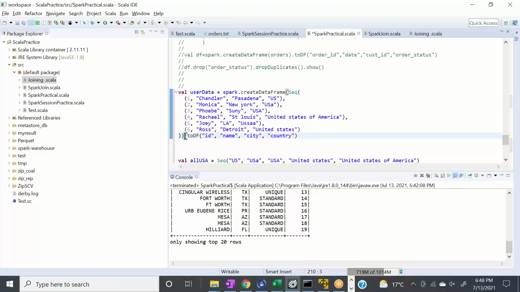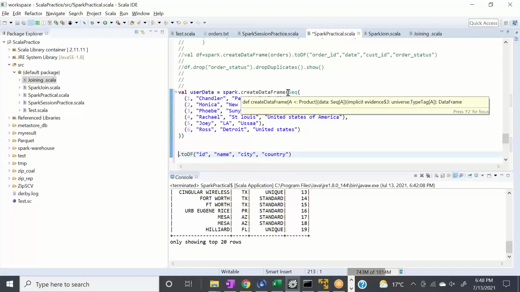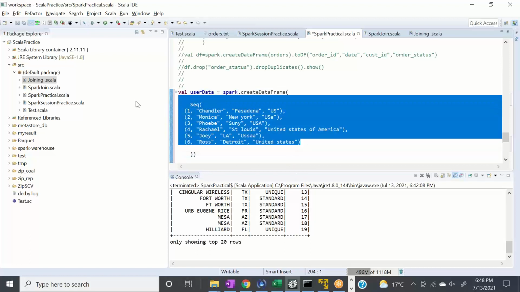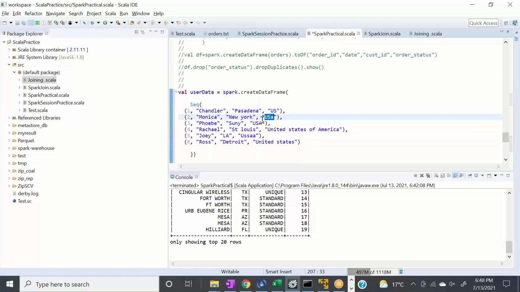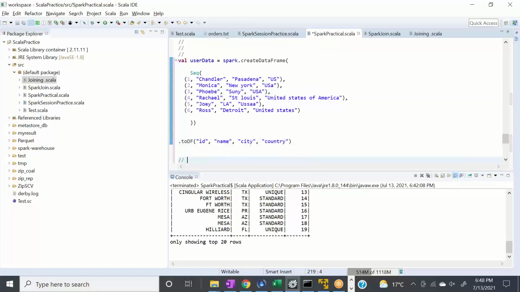Let me put it in 2 lines. So we have this sequence with some country names, US, USA, United States, whatever. I have 4 columns, 1, 2, 3, 4, and I give names to those columns using toDF.